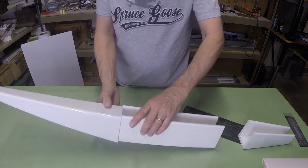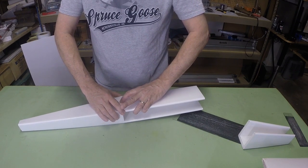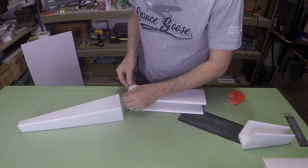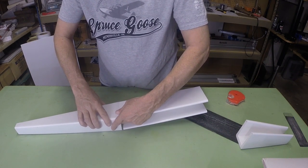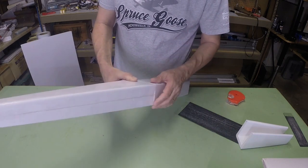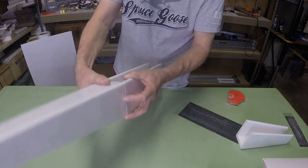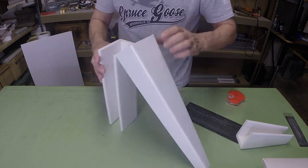We're going to go this way. What I've found doing the square tube to the channel is that it's easiest to line up one side and tape that. When we're doing channel to channel for the front section, I actually tape the bottom. But I want to get a feel for how this is going to line up. In this case the channel would like to be just a little skinnier, so no problem — I just hold it out while we're gluing it. We've created a hinge with that tape.